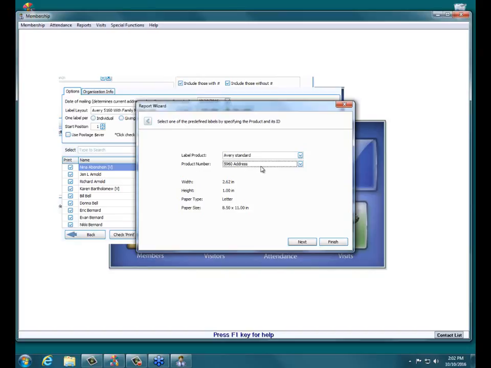I'll just choose the 5960 ones for the moment. Now, about 99% of the time, after you choose your product and style, you'll just click the finish button. But I'm going to show you this next button just so you know it's there.